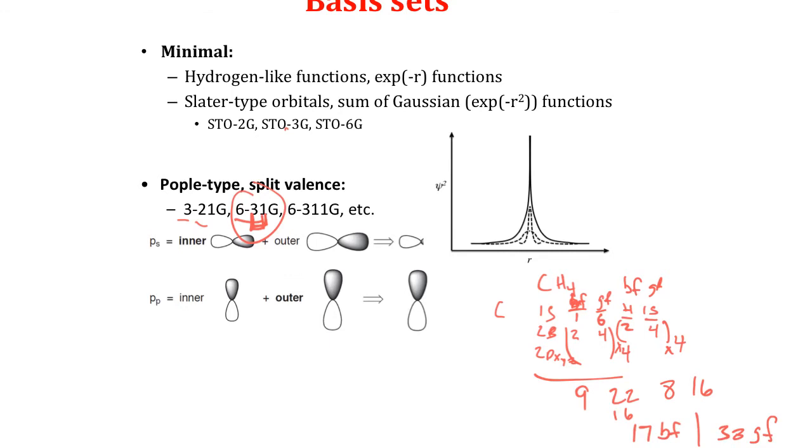So interestingly, if you compare this to the STO-6G, there are fewer Gaussian functions, but they're better placed in the molecule where you need that greater functional form, and saved in areas where maybe you don't need that functional form. It's also more basis functions. So for calculations, it's likely that we're going to need more basis functions, and then we're going to need to find a way to best spread those Gaussian functions around. So here for the 6-31G basis set for CH4, 17 basis functions, 38 Gaussian functions.